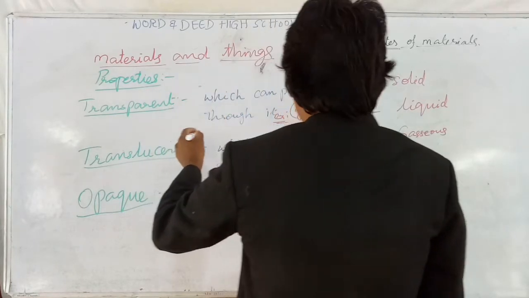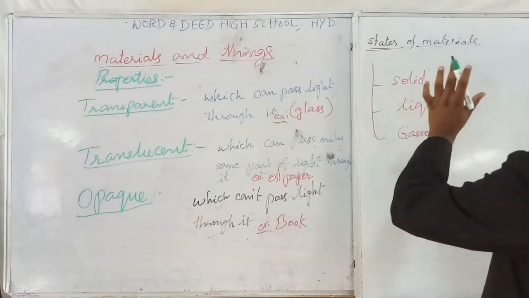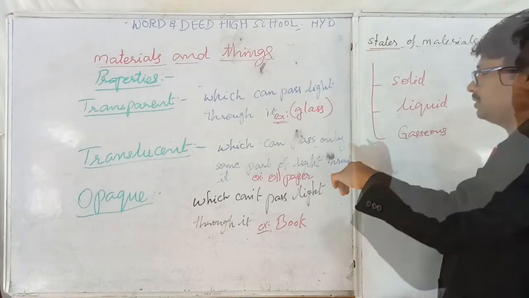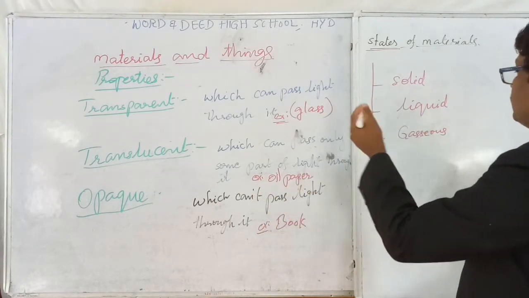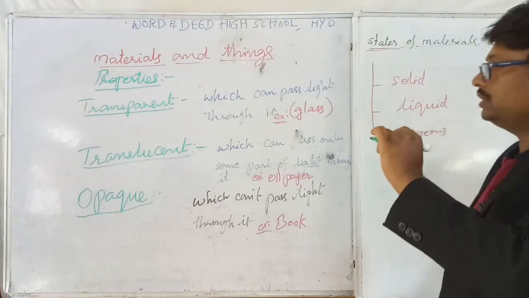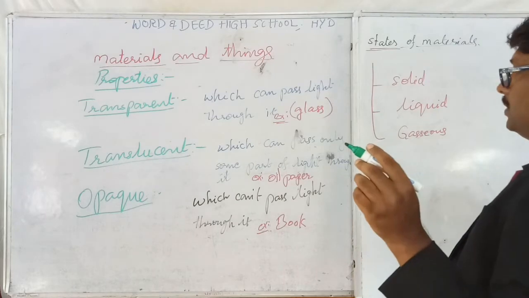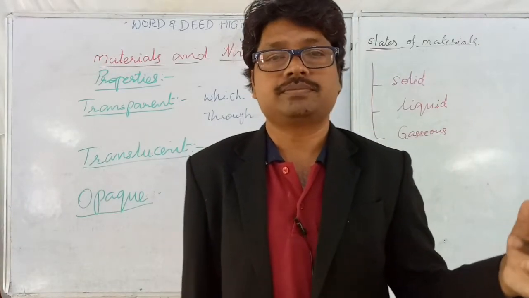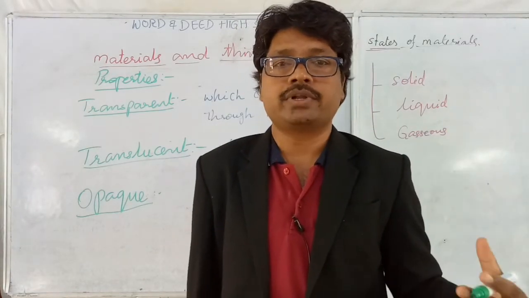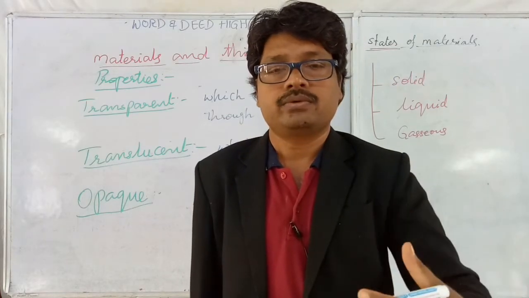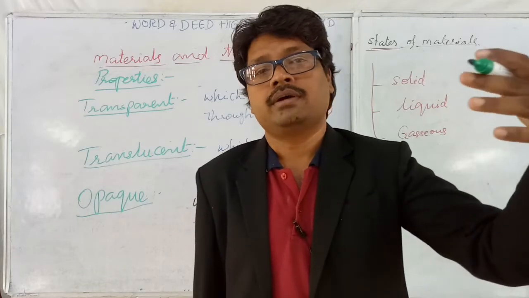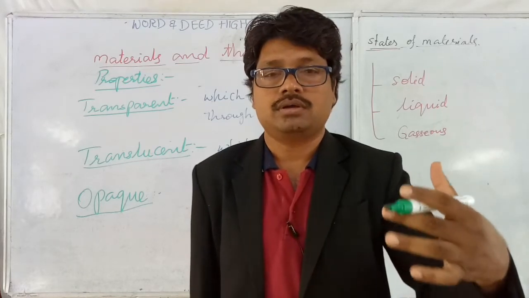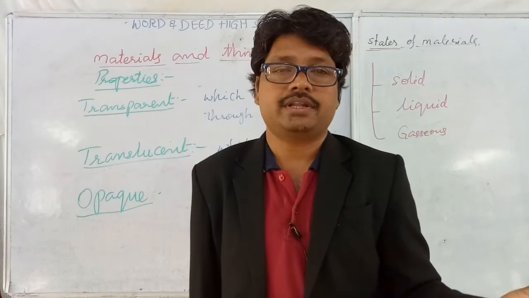Okay, students, here the states of materials are solid, liquid and gaseous state. Solid state, liquid state and gaseous state. How do you say the material is a solid and how do you say that material is a liquid or a gas? So there you need to do some experiments. You have to collect some materials. See here, take some materials like sugar crystals, sugar you take, and some water you take. And you have to drop them in a container, take different containers in different shapes.